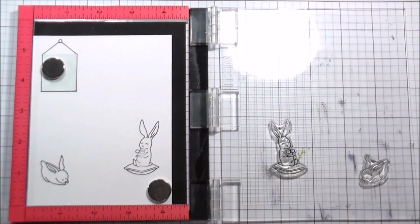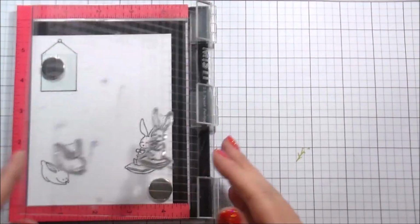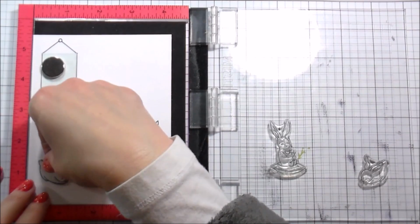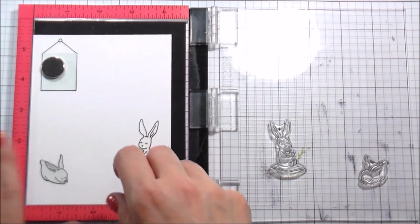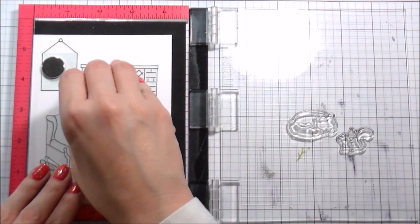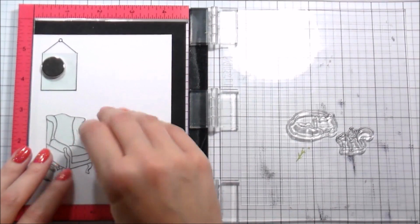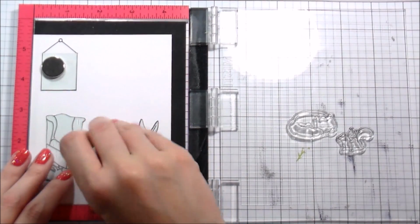One of the joys of the MISTI is that if you don't get a good impression, you can go ahead and stamp it again, and I had to do that on my little bunny who's sitting on the pillow. So then I'm going to put those masks back in place, and then I'm going to move on to the next one. So the squirrel is the next one, and he's a little tricky.